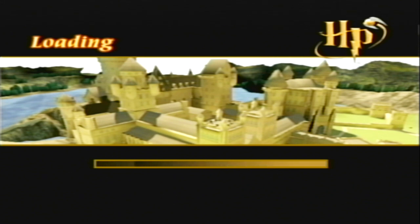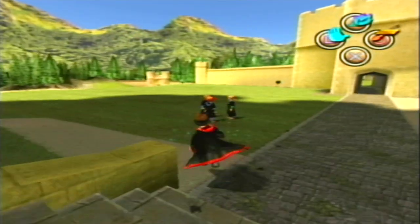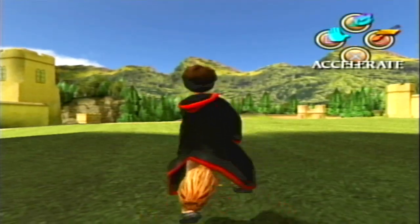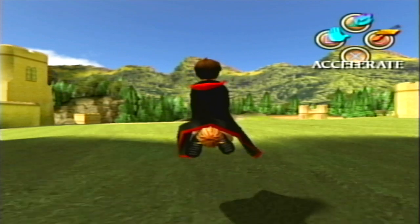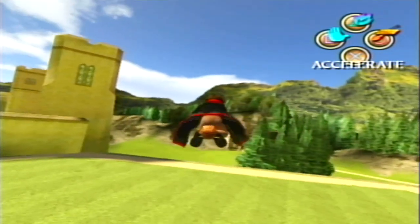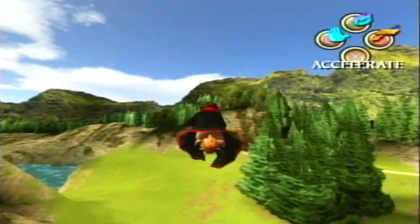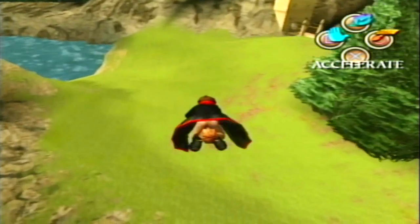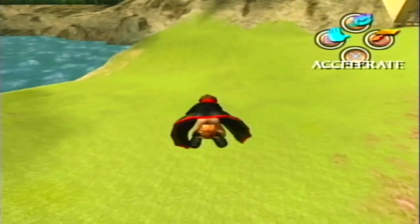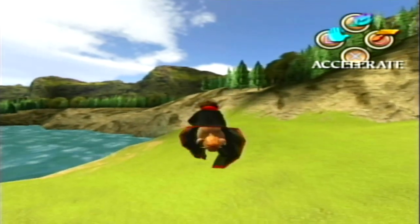You could probably say that the overall toughest level is about to happen at nighttime because you have to deal with all the spiders. You have to make sure you dodge their attacks, and also sneak out at night. Just like in the movie, we're going to have to go all the way to Hagrid's hideout area.